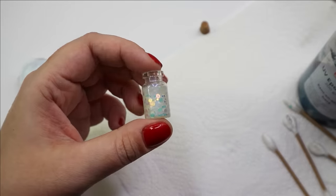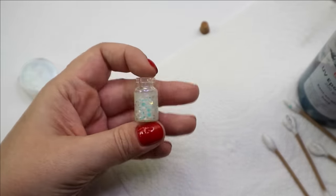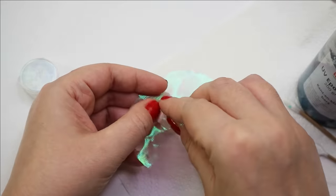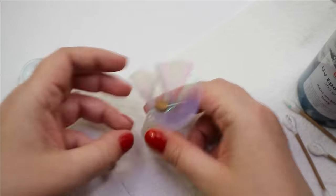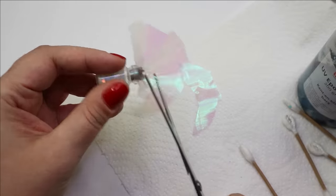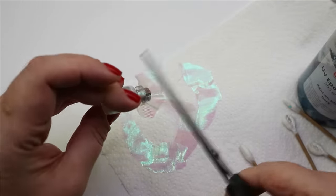Very good, now I also want to add this magic fabric from two videos ago. Yep, something like this, to make it all look more magical. And now I still need to make a label for the bottle, and we are done.